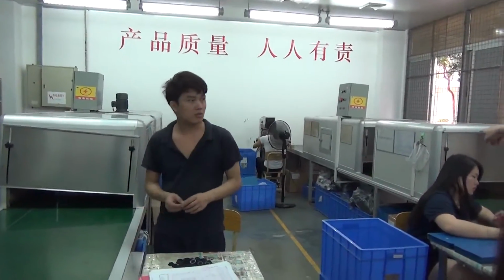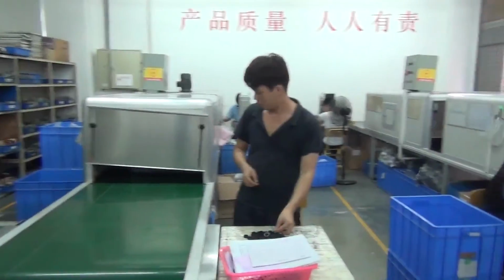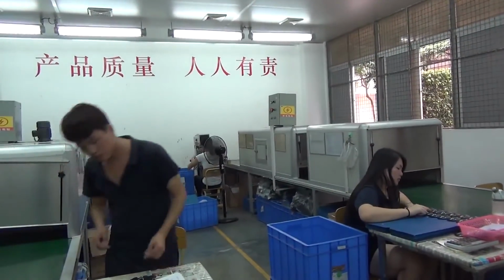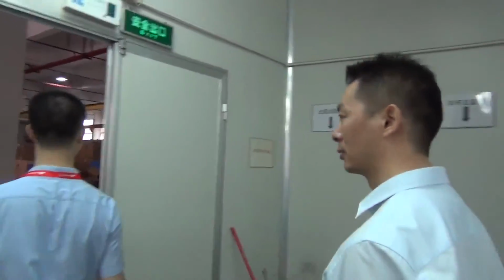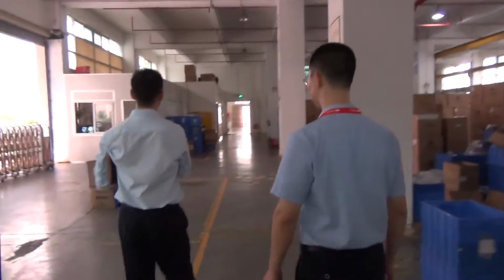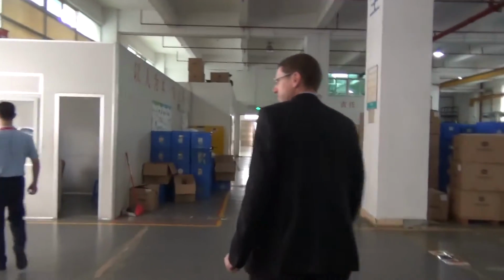So the actual printing's over there. These are just drying machines. After it's printed over there, it goes through baking. So printing over there, yes, but just drying. Yeah, drying, and this is part of the quality control. Yes. Baking it cures it. Very good. And also this kind of printing can allow you to customize different colors, easier and faster. Yeah, different colors, but the laser one can only be one color. You cannot choose the color of the engraving, but this one you can choose. I see. Oh, very interesting. Oh, watch out, yeah. Yes, got that. Very good.